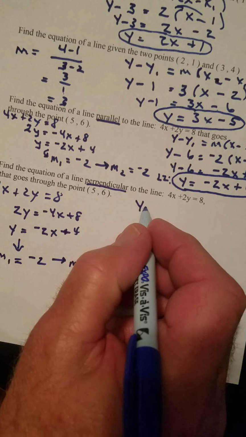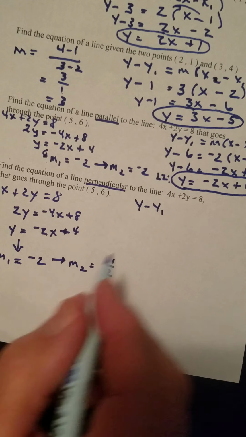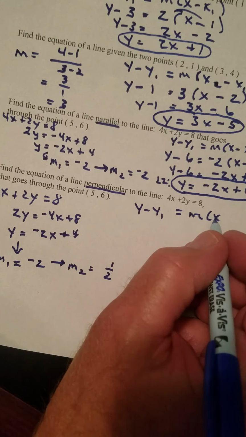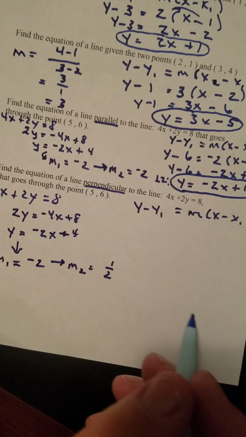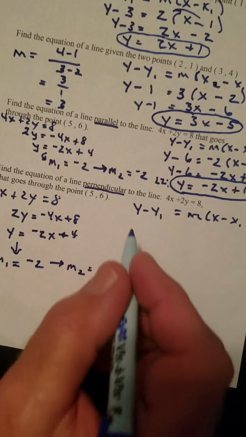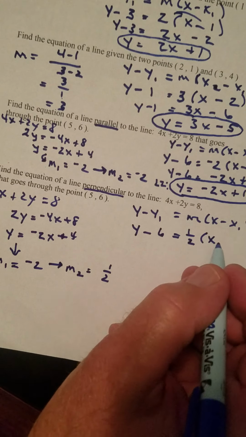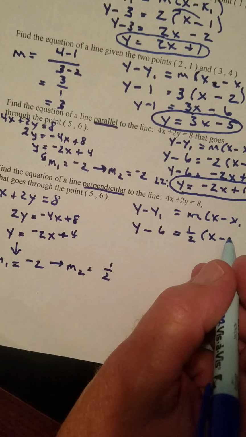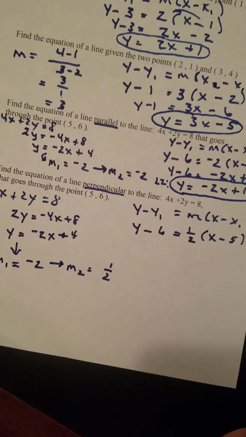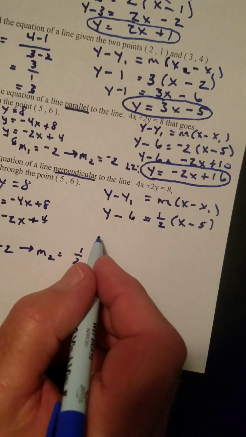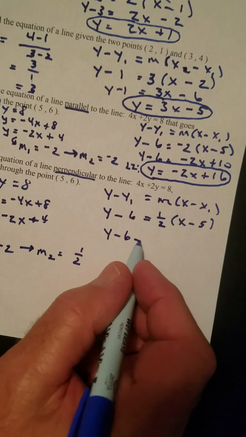Okay, y minus y1 equals m times x minus x1. All these problems started the same way. Once you have what you need, they all start the same place. So this is y minus 6 equals, we found the slope to be 1/2, and x minus 5. Let's clear the parentheses. Y minus 6, I'm going to have 1/2 x. So I'm taking 1/2 times the first one, I take it times the second, that becomes minus 5/2.